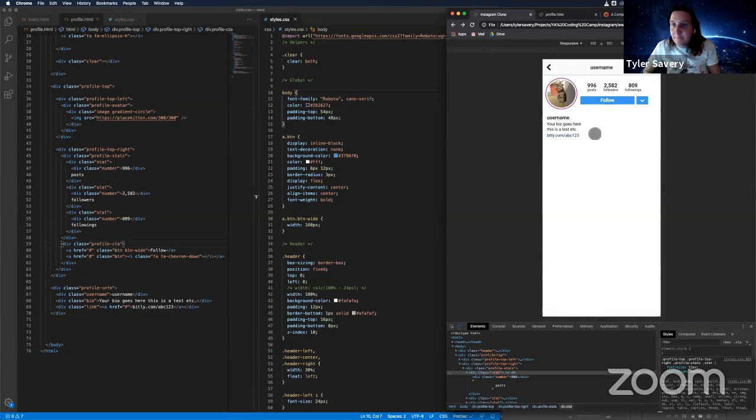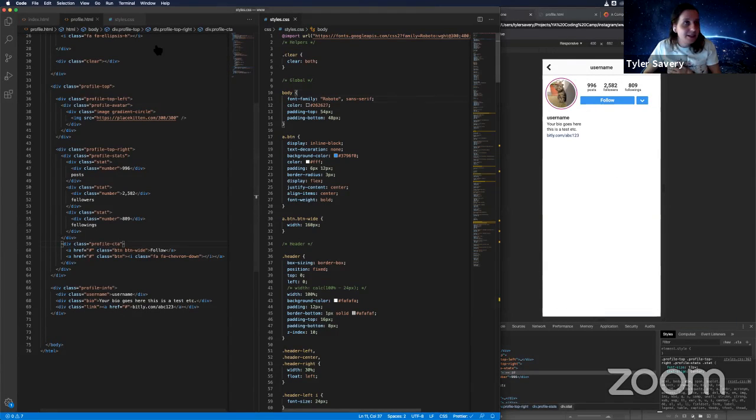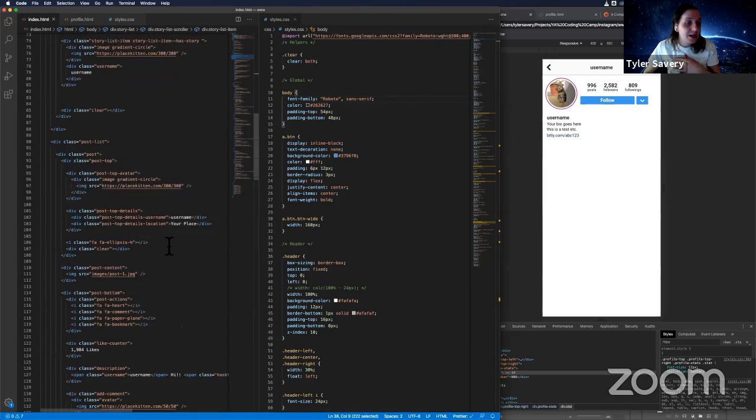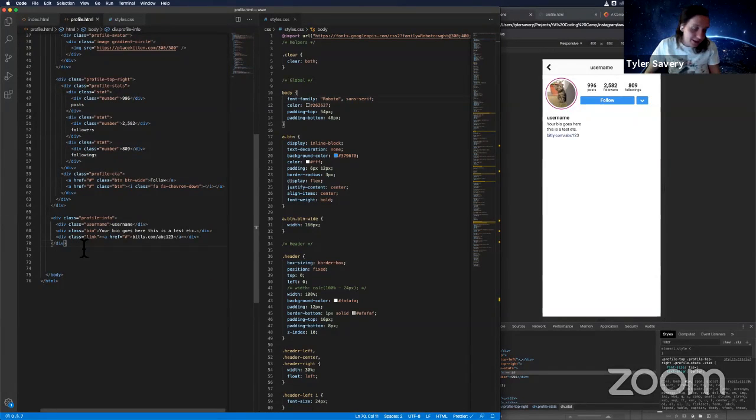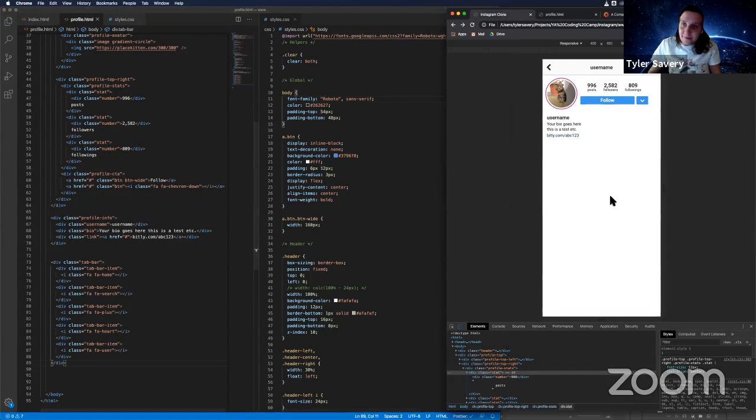All right, the one thing that's missing from this page that I did notice is we don't have a tab bar yet. And in an app, you want to always have that tab bar. So all we're going to do is copy our tab bar from the home page and paste it here. And there we go, it's there. And because of the fixed positioning, if this page was really long, and it's not yet, but we'll be able to, similar to the home page, be able to scroll.